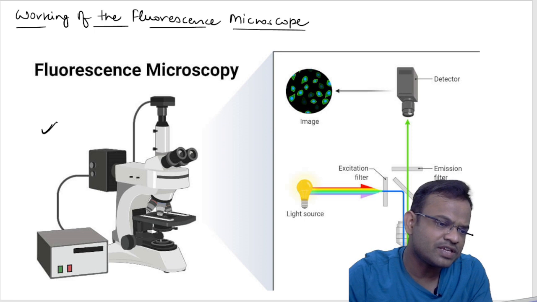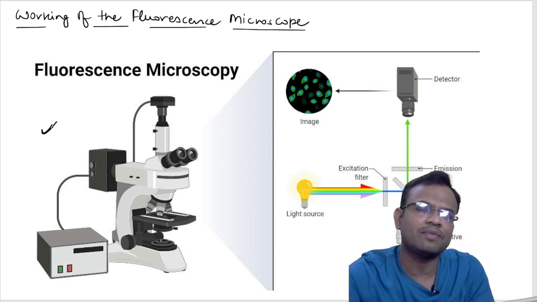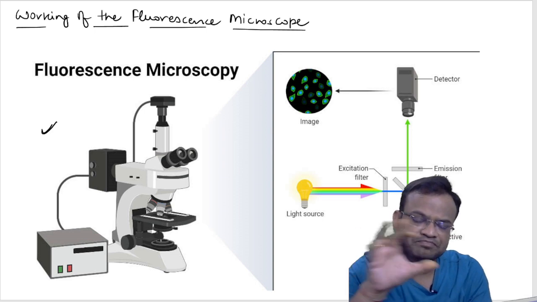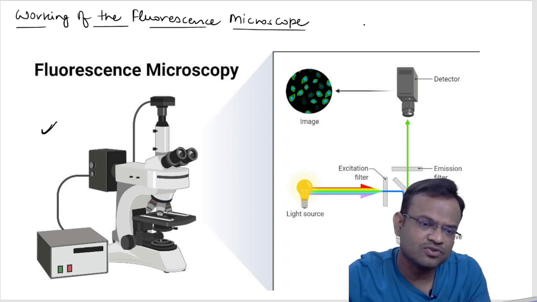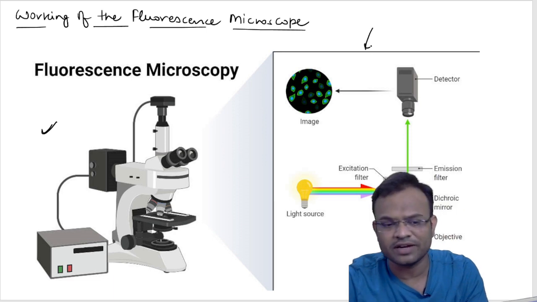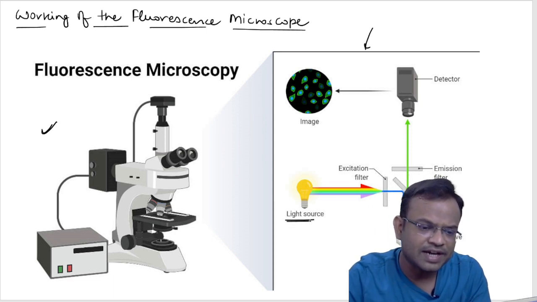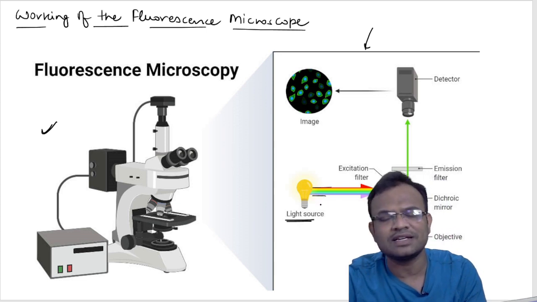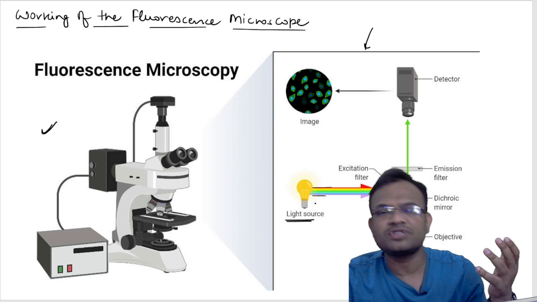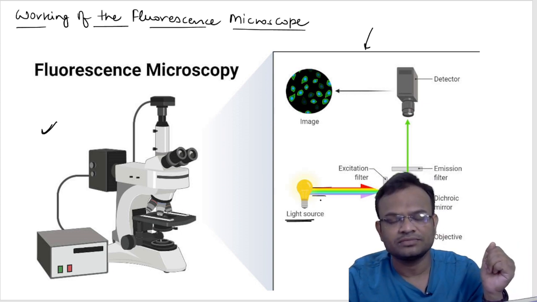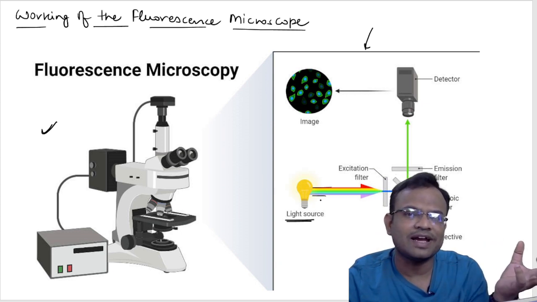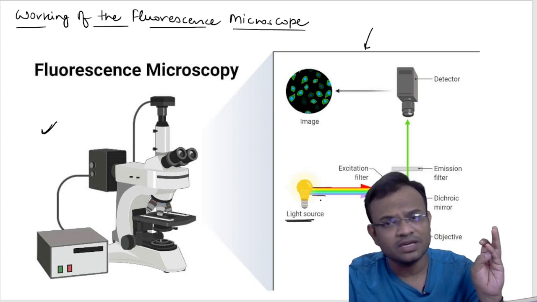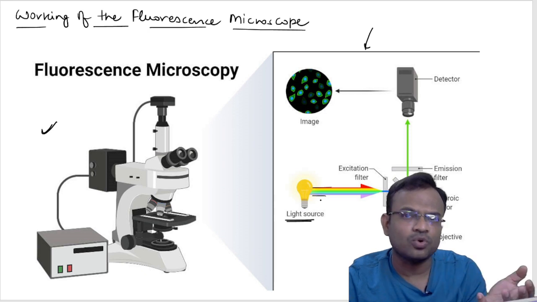Now over here you can see the diagrammatic representation of fluorescence microscopy. If I want to check out the entire working of a fluorescence microscope, we would have to shift to this diagram. Over here you can see this is a light source. The light source is emitting light. Since this is a bulb, it is emitting white light, let us say. White light is a mixture of 7 colors, V, I, B, G, Y, O, R, VIBGYOR.